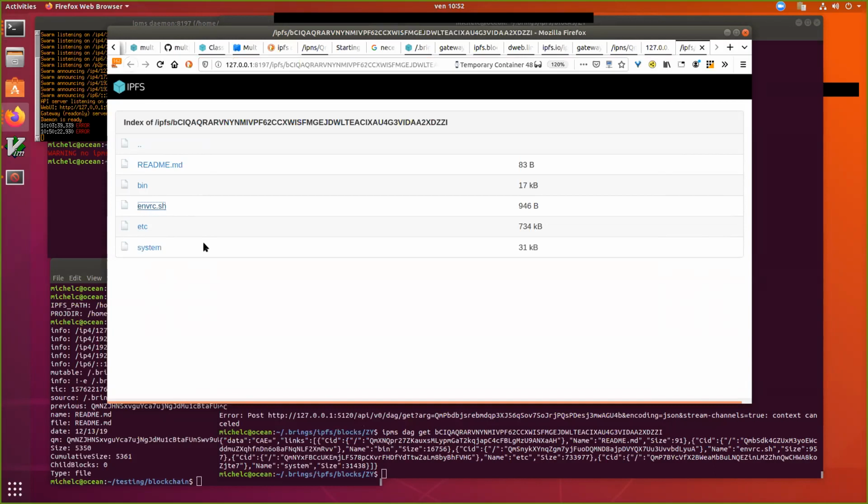Every time I refer to a hash value, if it's local, it serves the local file. If it's not local, it asks the network, do you have that hash value? That's why it's content addressable data. If the hash does not link to local data, it asks the peers, do you have that hash? If yes, send it to me. And when it's sent, you verify that the hash corresponds to the contents, and you store it locally. And you can redistribute it to other peers too.